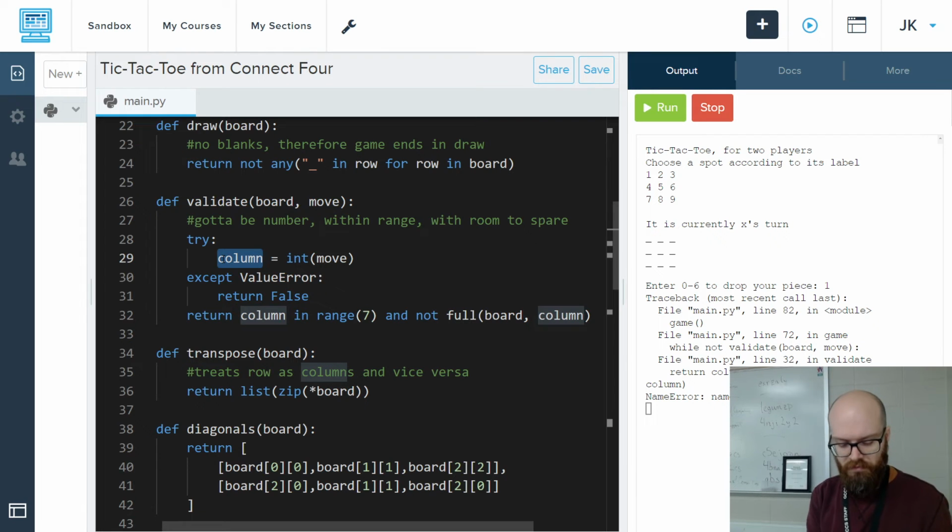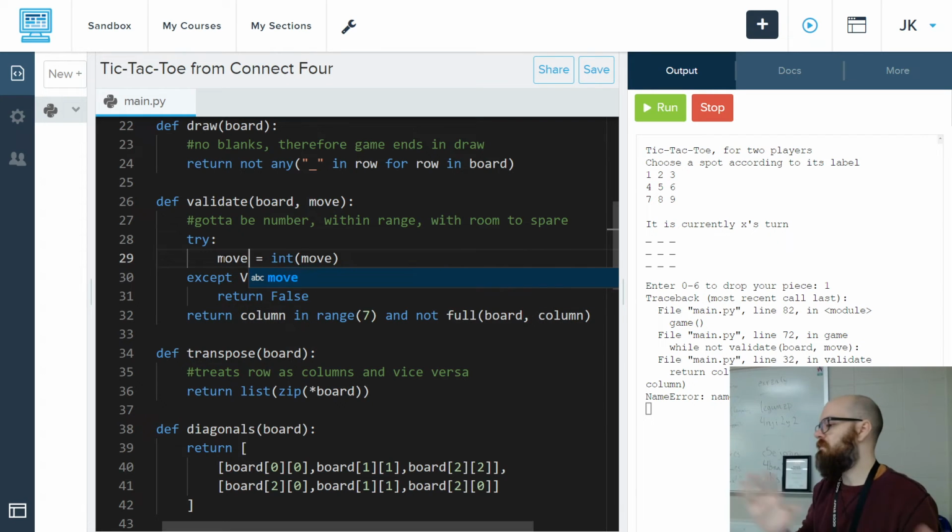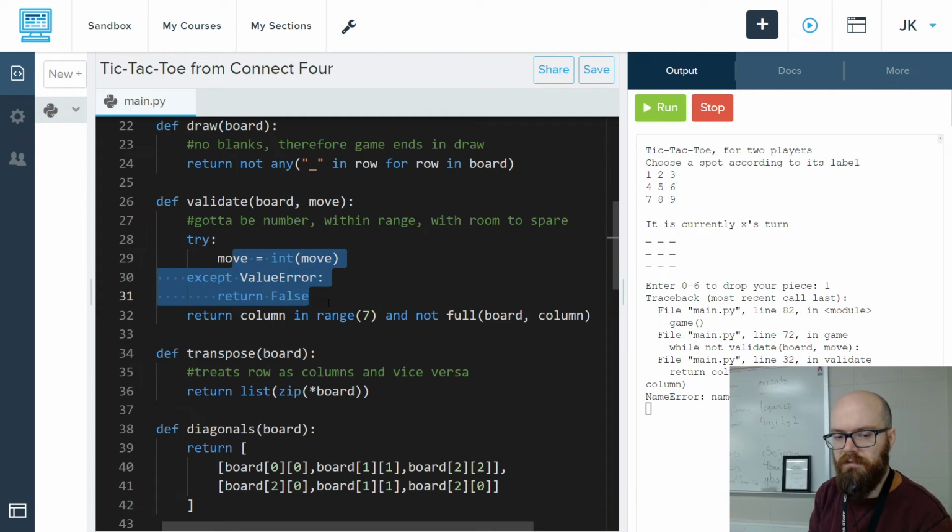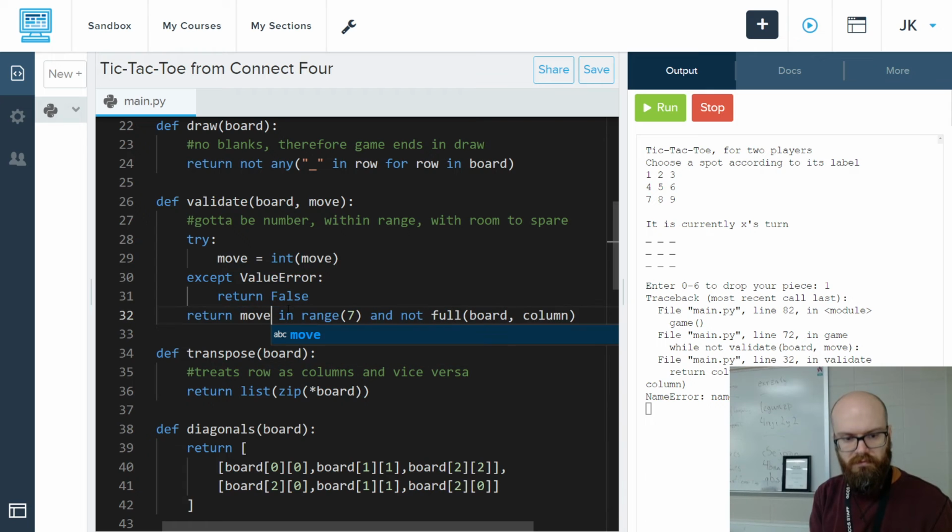But first, the move, I'm just going to call it move. I just use the same name we used with the string version for the int version. That might cause confusion, but I'll try it for now. And then we'll say if it wasn't a string at all, or it wasn't an intable string at all, then we say no, that wasn't valid, try again. And then we're going to go range 1 to 10 maybe, because remember we don't check the top.